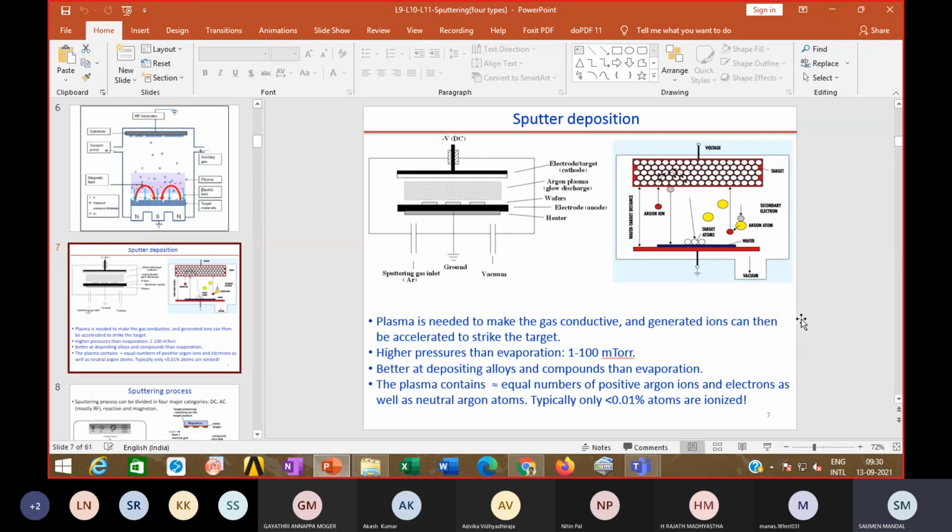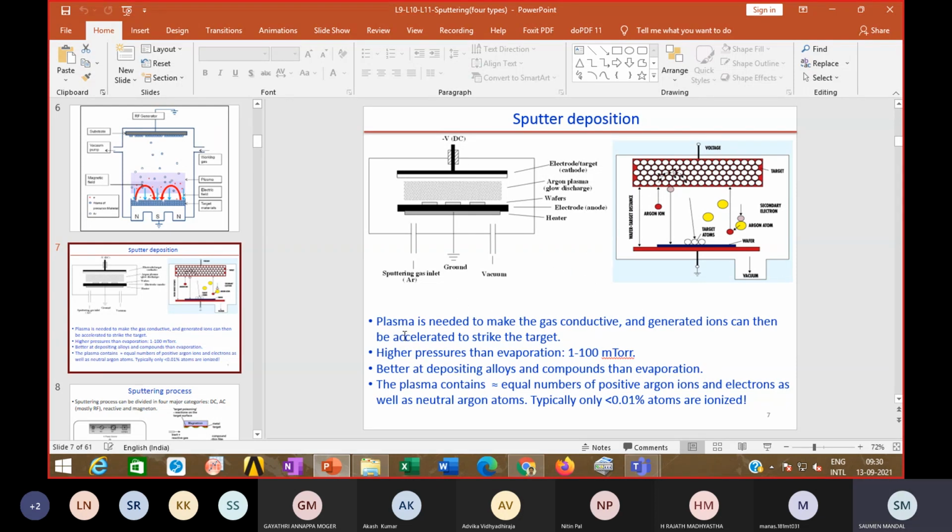Now in this sputtering process, as I told you, there should be a target material, and the target should be the same material as whatever you want to deposit. That is a big challenge. First you have to prepare the target material, and generally people do it like this: let's say you want to deposit alumina, so you take pure alumina powder, press it, and make a pellet, according to the size of the target holder. Then you need compaction and then sintering, and for oxides you keep it on the target side.